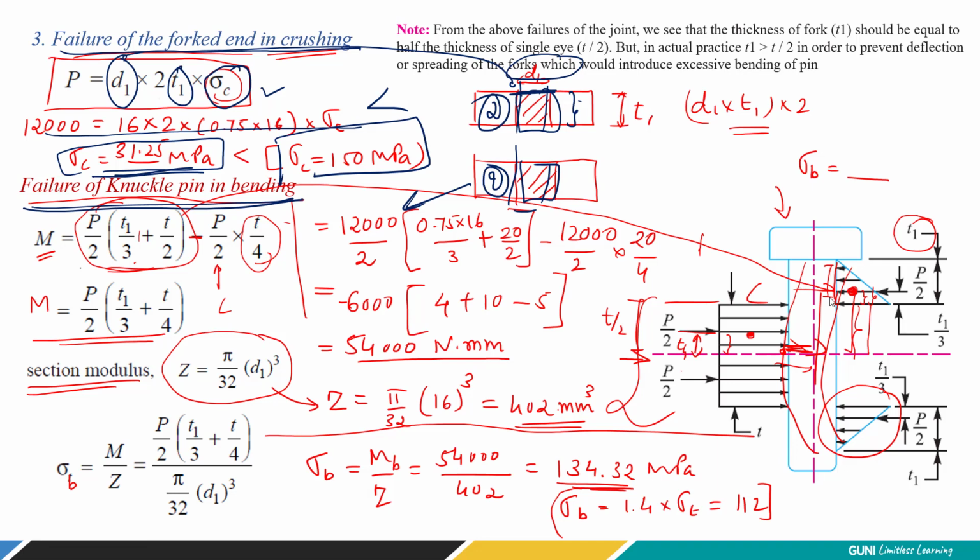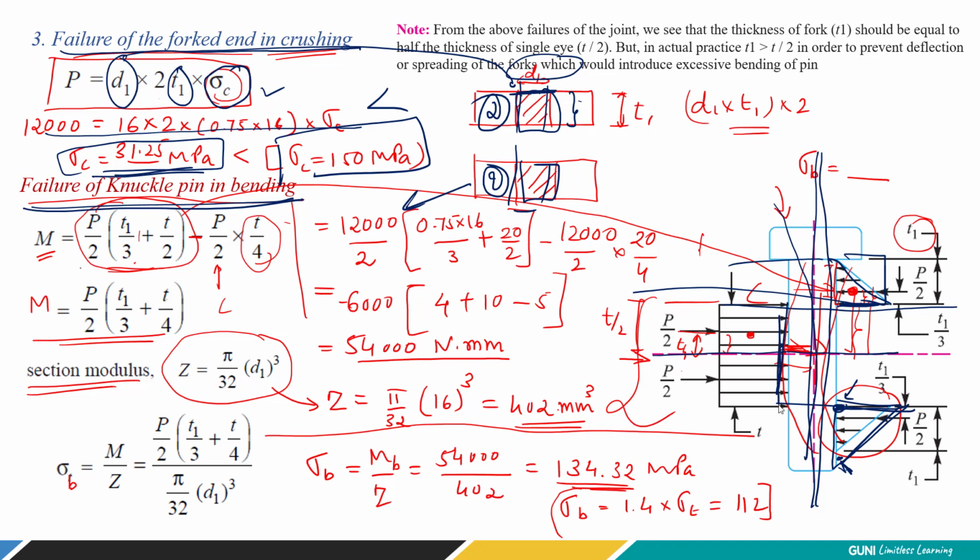Now see, I have already explained to you that there are chances of failure of the pin in bending, right? So what to do here, it can bend similar to the quarter joint, as in the quarter joint, right? So here we have the figure. Okay, so from single eye we are pulling in this direction and from the fork end we are pulling in this direction, but on the fork end, because of the bending situation, the contact will be trapezoidal, right? Here it will make maximum contact, here less. So the maximum force and minimum contact are almost zero. So we have simply the trapezoidal situation, right?